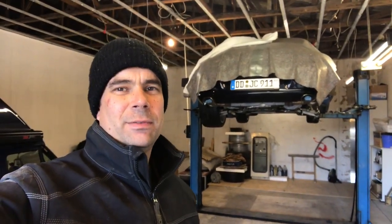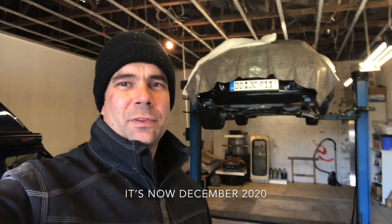Welcome back to the channel and welcome back to the Porsche. I've been working on the Land Rover for a very long time to get it ready for inspections, but now I can concentrate on other things. I've got to start looking at the Porsche again because it's been on this lift in this condition since about the middle of October, and it's off the road for the winter months. I want to address all of the issues by the time it's back on the road at the beginning of March next year.